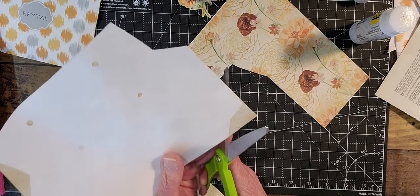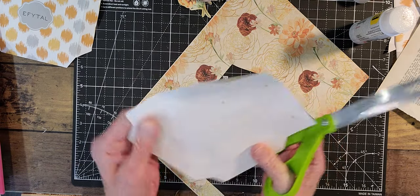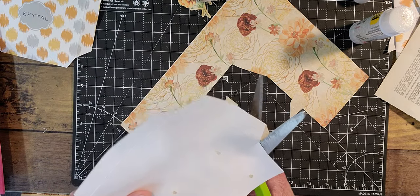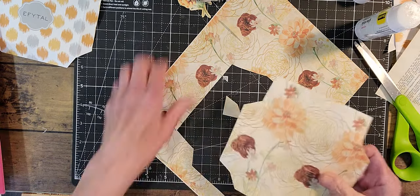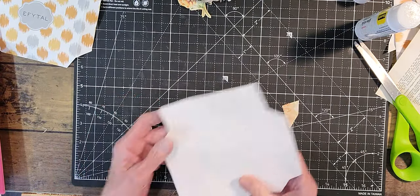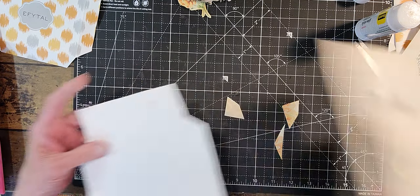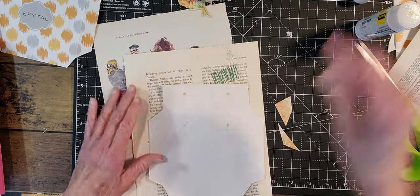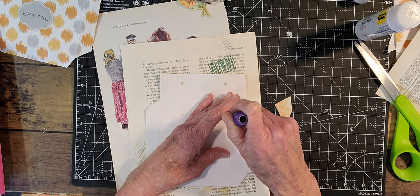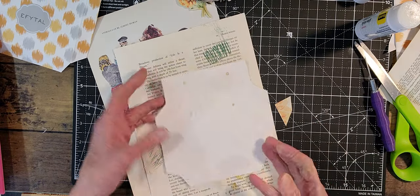Okay. So now you know how to cover something and trim it. It's very difficult, is it? I think I'll poke holes through these so that I know where they are, because I want to put a tie in that somehow. Okay.